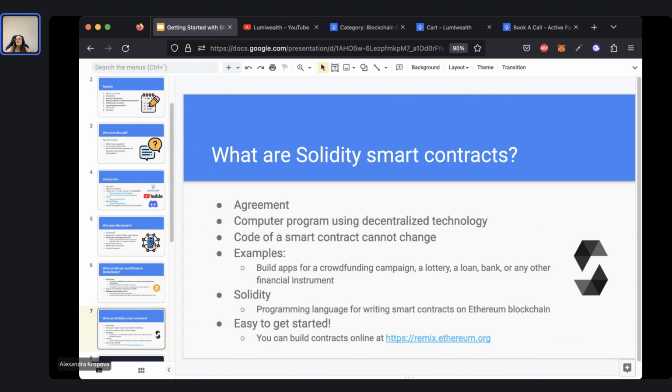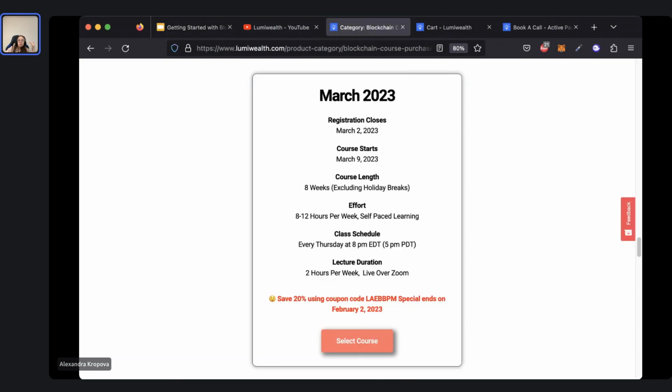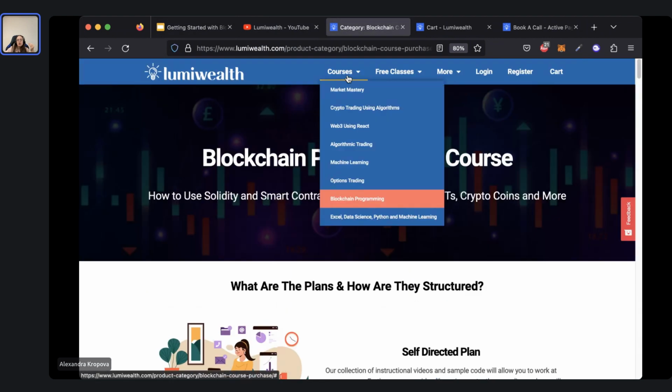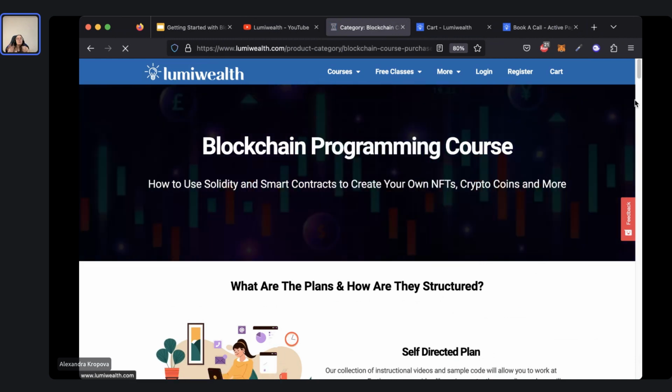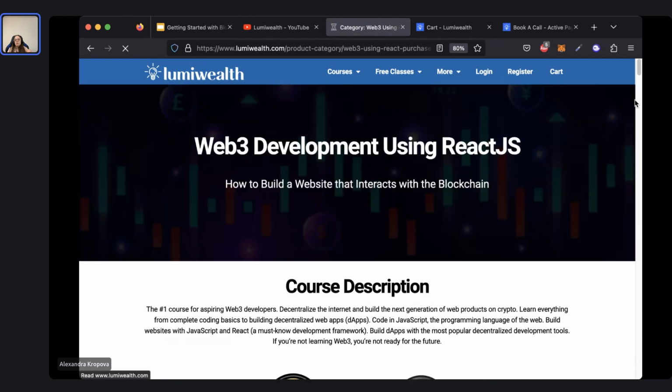Sounds great. And Blazon's asking, is blockchain or Web3 programming better for more job opportunities? So blockchain and Web3, they go hand in hand. It kind of depends on what you're more interested in. The blockchain programming is all about building these smart contracts, focusing on what lives on the blockchain. The Web3 is very closely related, our Web3 course, but it's all about connecting a large audience of users to your smart contracts.